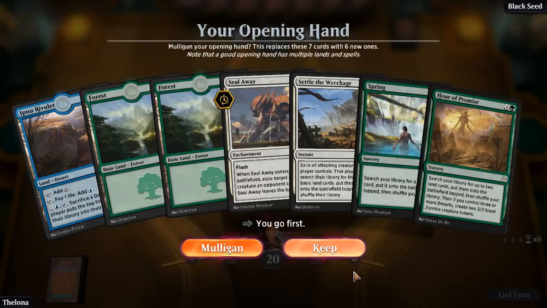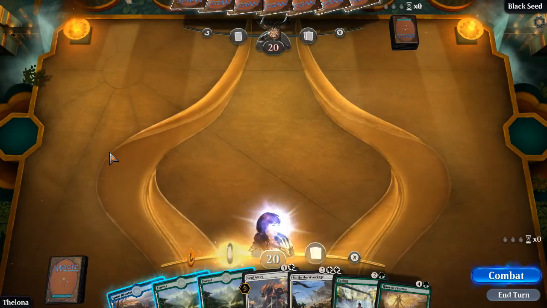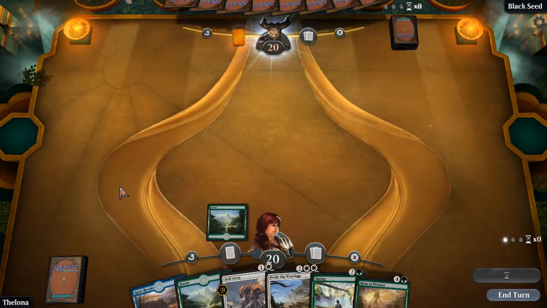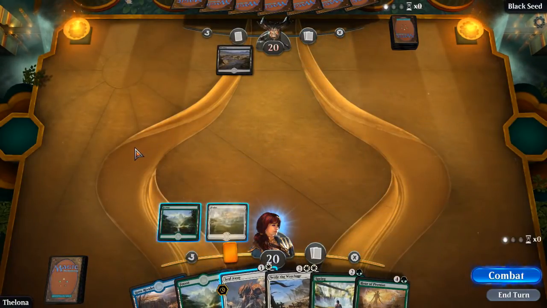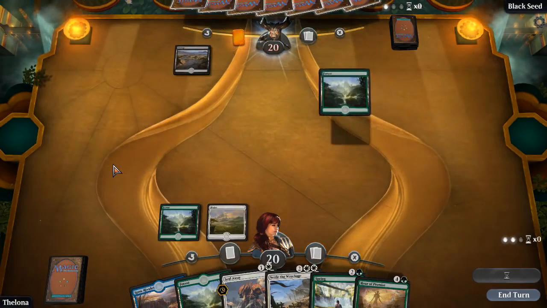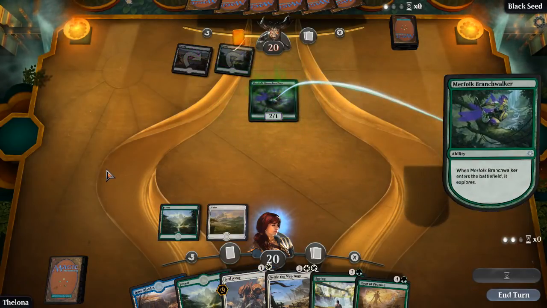We can spring an Hour of Promise with this particular hand so that we can activate our other cards that are white here. As long as our opponent is not playing Red Deck Wins on the ladder, which I have virtually no respect for. Oh, we do not get Duressed, but we do get green-white available to us. Merfolk Branchwalker. That's fine. Whatever.